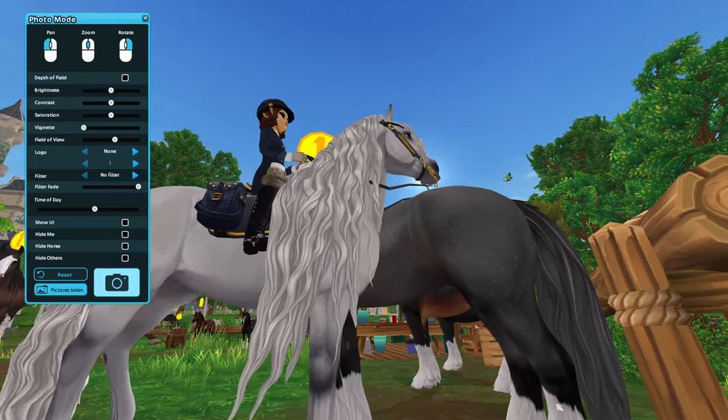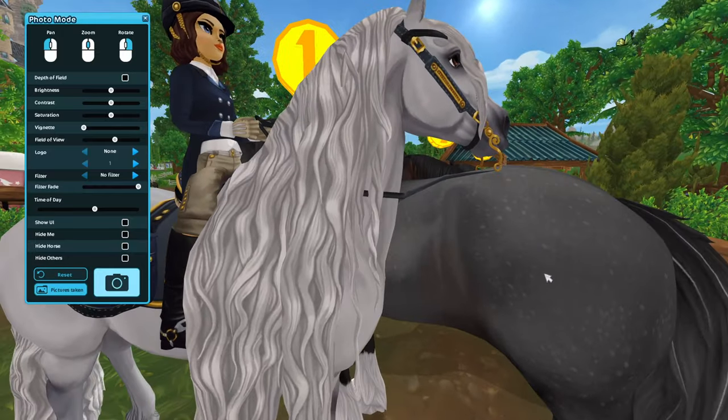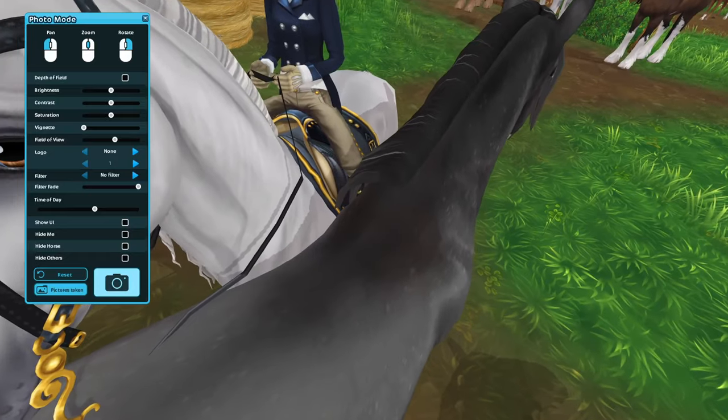But I love this black between the mane coat and the feathers. That's really pretty. And how well it blends into the gray. Oh, look, it has a little red on it too. I didn't notice that before. That's really cute. I love these little dapples. Are these called dapples? Or what would you call them, flea bites or something?